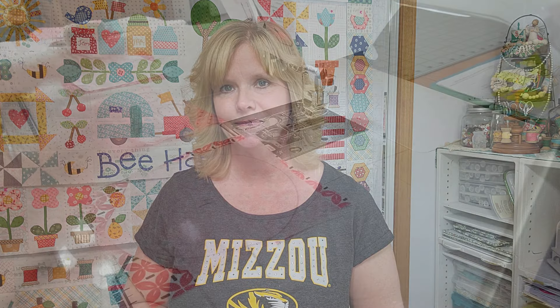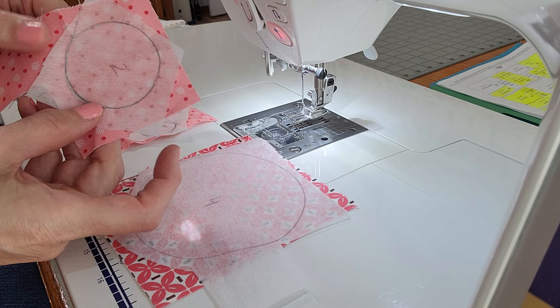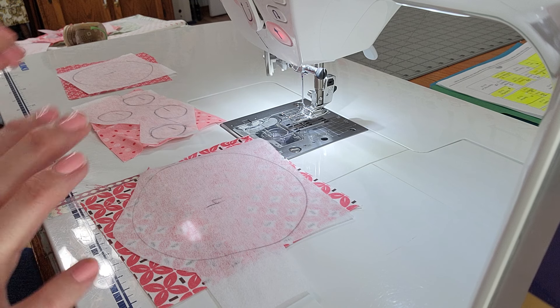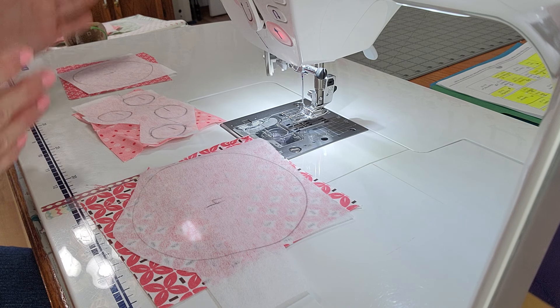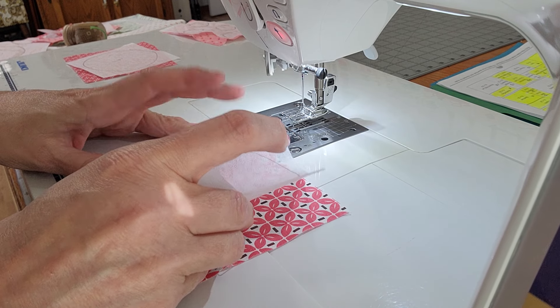The three trees block also has a circle in it, so we'll get another little practice in there. The pincushion block has a circle for that cute little pincushion topper on the jar. So there's lots of circles to be done this week. We're going to head on over to the sewing machine and actually do some of those circles together. I'm going to try to point out some of the tips as I'm doing them, but I really just want you to pay attention to the speed and how I'm working the fabric around on that machine. The coral flowers block has four different size circles on it.